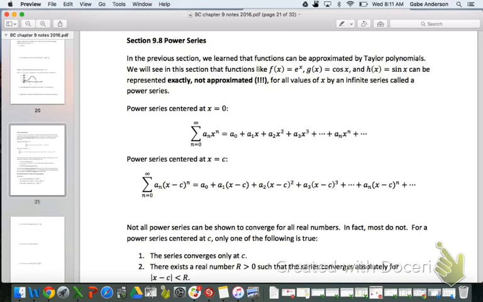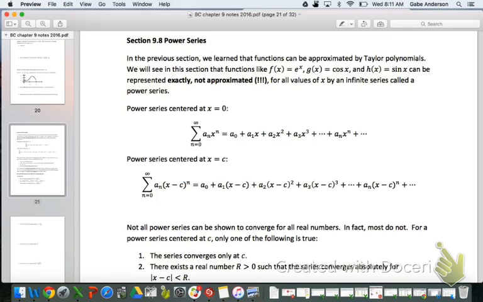What we're going to be doing in 9.8 is considering the idea that if we continued those polynomials, in other words, we didn't stop the pattern after the third degree or the fourth or fifth degree, but if we just kept on going to where we have an infinite number of terms, we would have something a little bit more unique. We'd have a situation where the function that we're trying to approximate could be exactly represented for certain values of x, and we would call these series a power series.